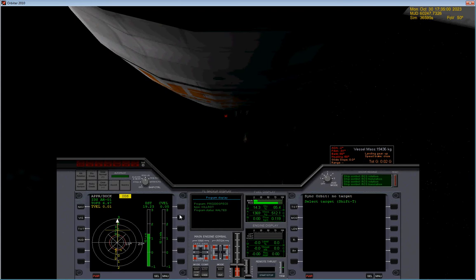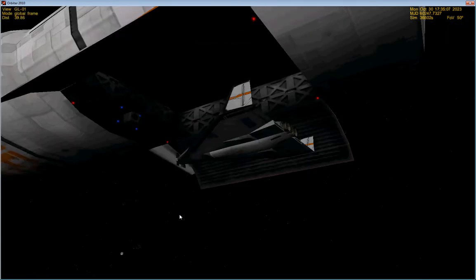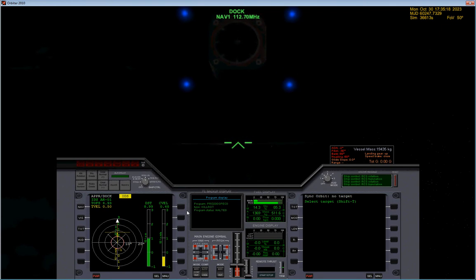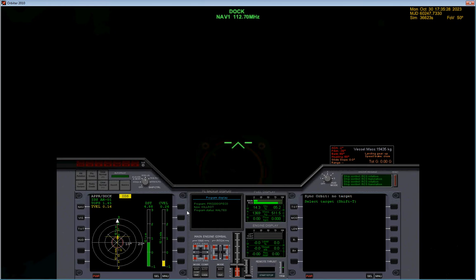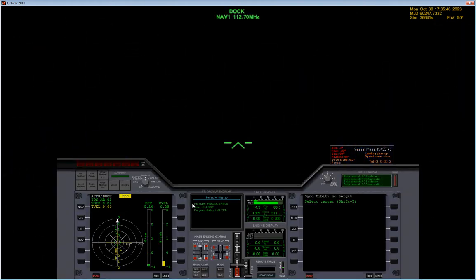So there we go. I'm going to move forward a bit and move up now. So there we go. We've cleared it. Oh, beautiful sunset. So edging forward. So there we go. It's nighttime now, so you probably can't see anything. But there we go. And the lights turn yellow to show that you've docked.